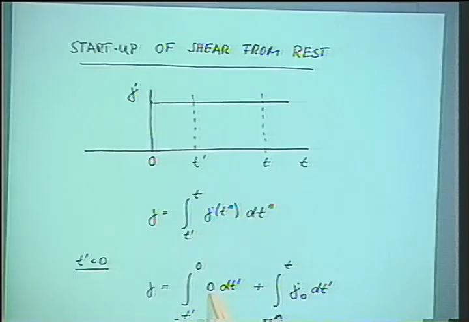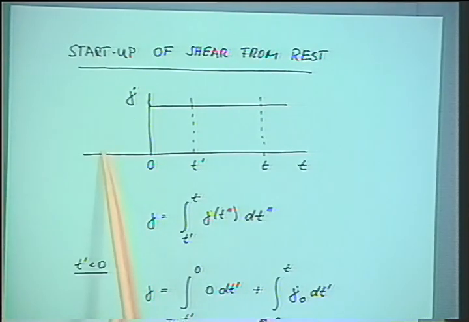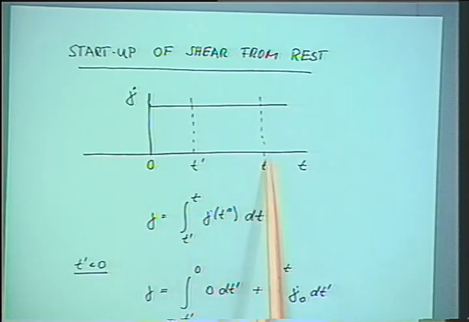The shear rate would be 0 when we go from t prime up to t. When we integrate from t prime to t, there would be no contribution. And then it would be finite, or constant in this case, when we integrate from 0 to t. Now here it is constant, we can put it outside, and the total shear strain applied to this material element between some time t prime and current time t is equal to the total strain of this experiment. It's just t times gamma dot 0.